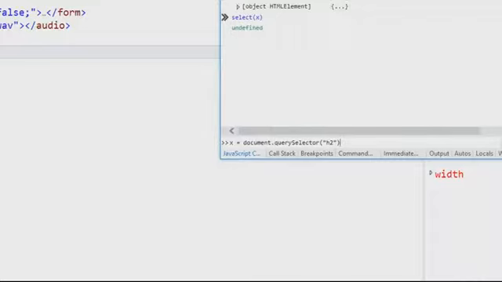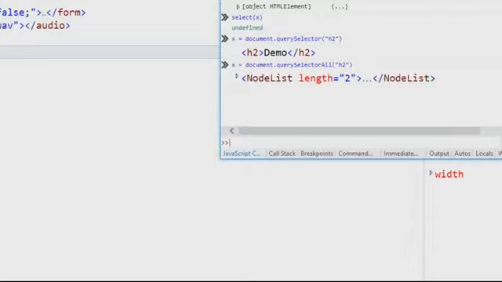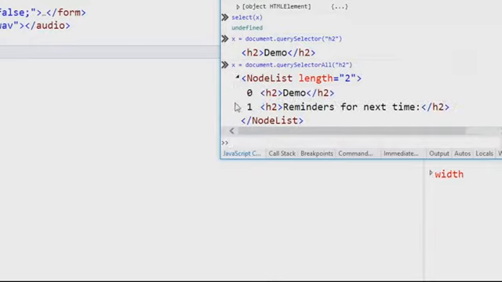And the first one should have the word demo in it because it's up there in that title area. So I'll hit enter. And what do you know? My goodness, that's awesome. Now, if I hit the up key on my keyboard, that allows me to repeat whatever I just typed. Makes it a lot simpler to say, well, what if I said query selector all and then hit enter? Well, now I get this node list. You can expand that out and you can see the two H2 tags that are in there.